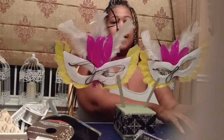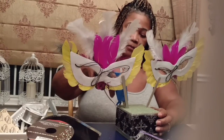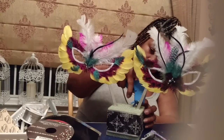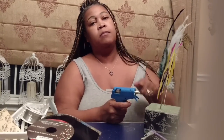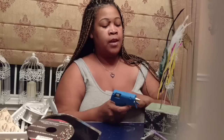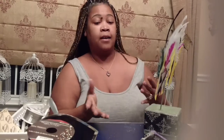Now, I'm going to take some hot glue and I'm just going to secure it, front and back. So that should be pretty well secure. You could also remove the masks after you've stuck them in, put some glue in the little hole that it makes and place them back. I'm not gonna do that because I feel like it could weaken the styrofoam on the inside and the mask could possibly come out because it is hot glue.